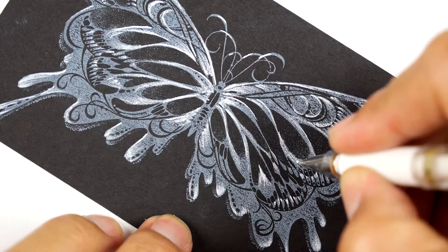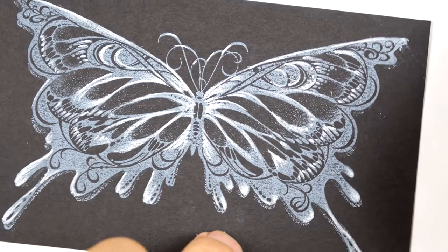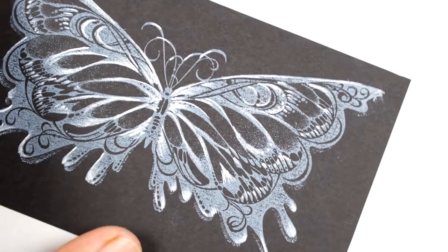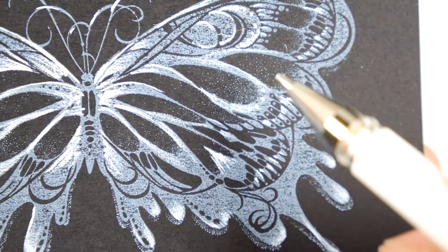This is a Uni-Ball Signo pen. Okay. See what I'm doing right here? Now. Just added these little marks right in there, just as an extra little decorative element.